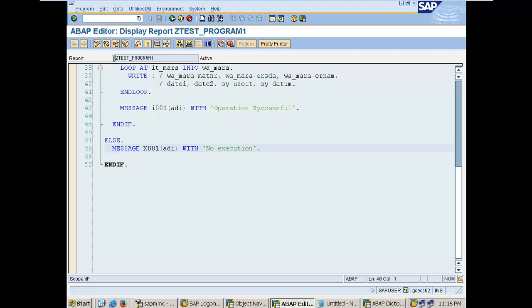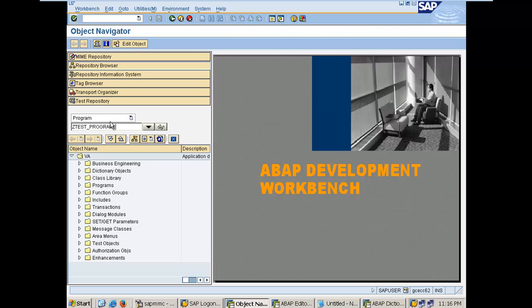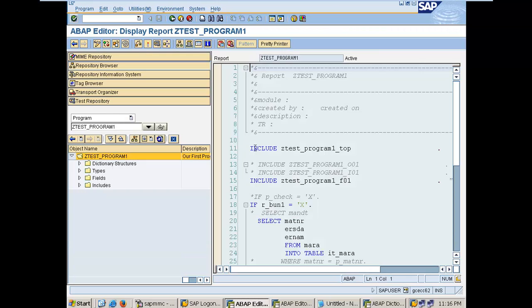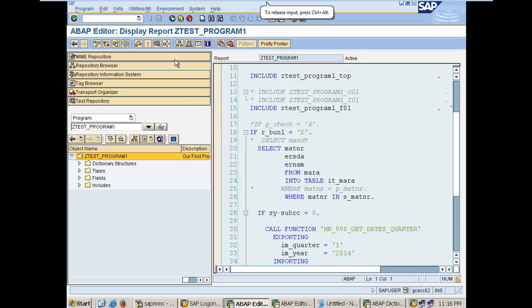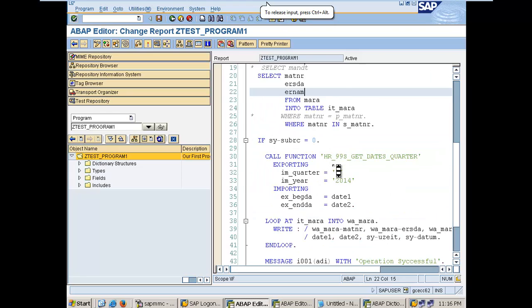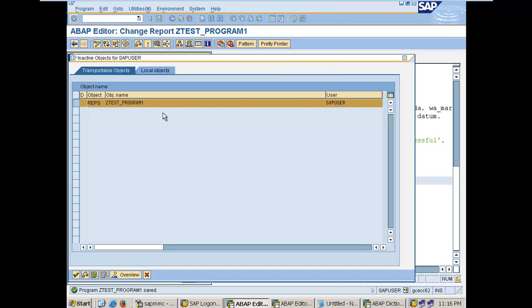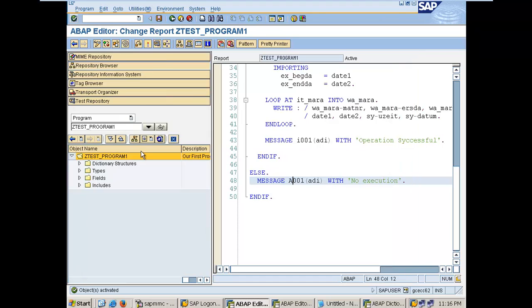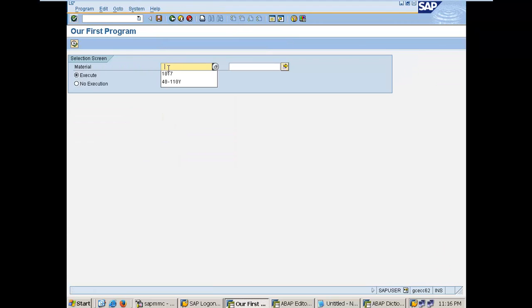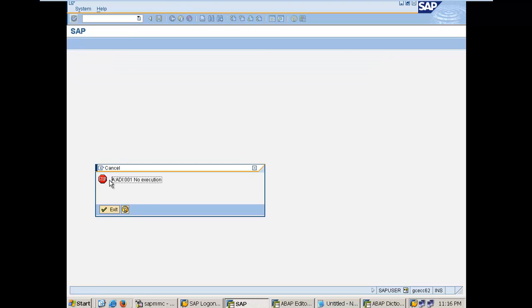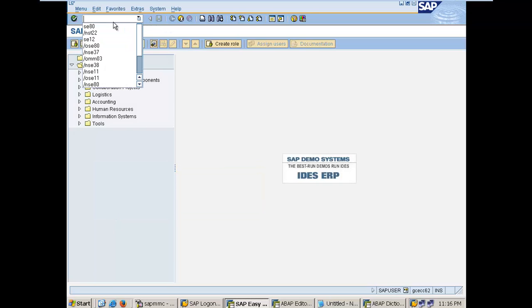So I can copy this. It can be here. So it's basically just cancelling the operation there itself.